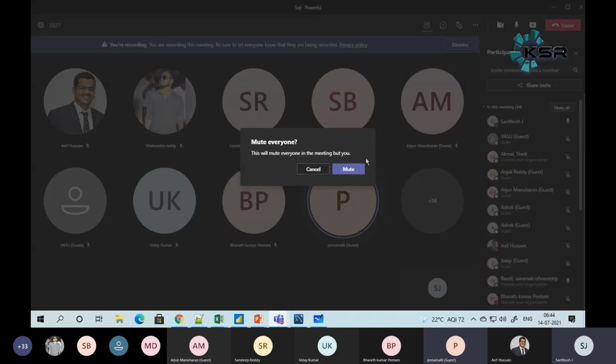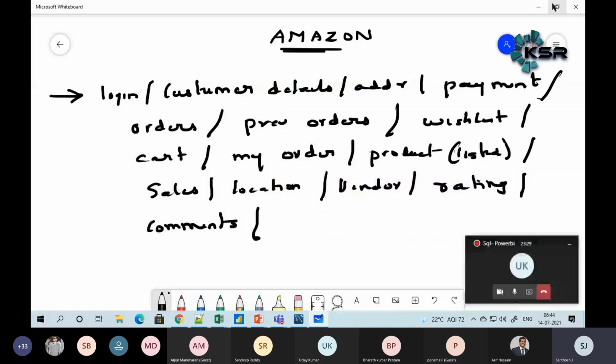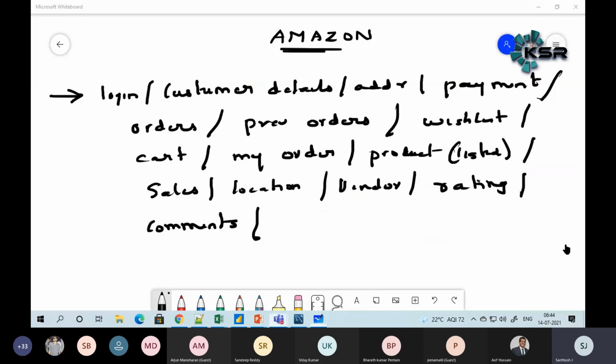Okay. Good. Now what will I do? With respect to a customer, like customer details, address, payment, everything, and coming to the company side, for every product they have to maintain an MRP, the product description, the reviews, the rating. And in between there is something called a transaction, like sales: which customer has purchased which product.